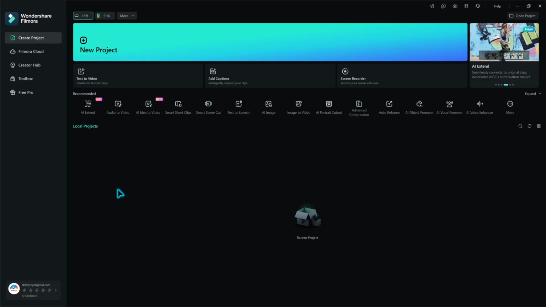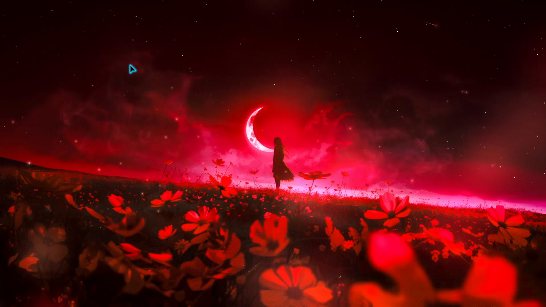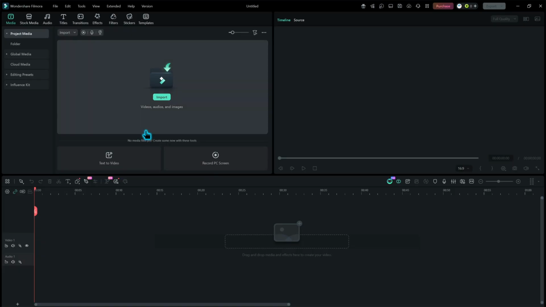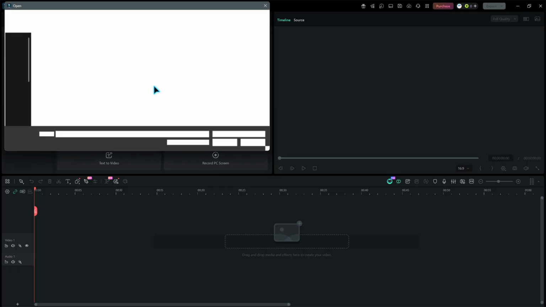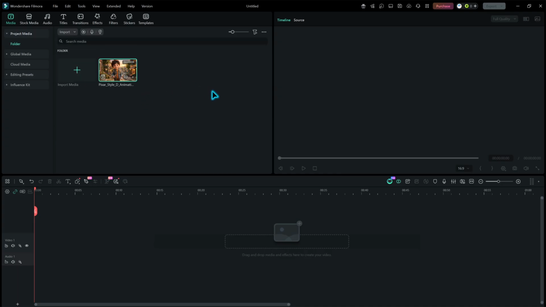Begin by opening Filmora. Once it loads, start with New Project. This gives you a clean workspace and ensures everything you add is organized on a fresh timeline. With your project open, it's time to bring in your footage. Click to import a video, then select the clip you'll be working on. Clear audio helps the caption generator recognize speech more accurately, so pick a recording with minimal background noise if possible.